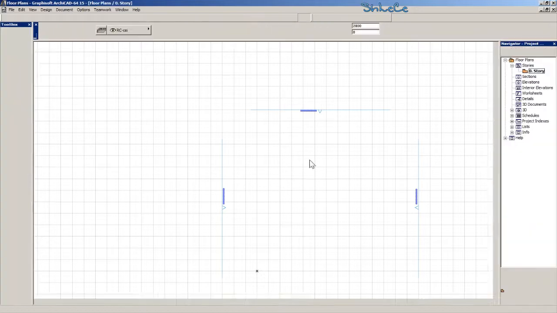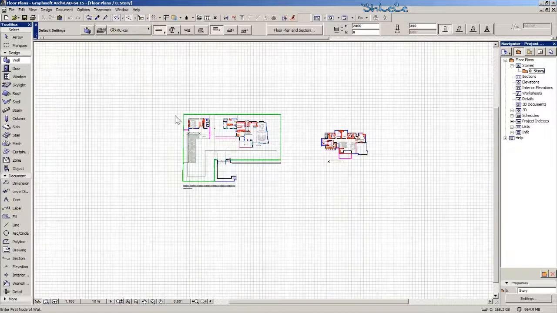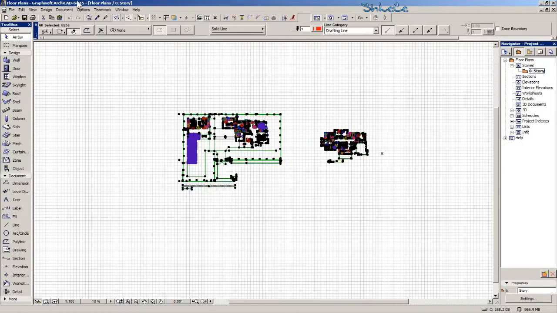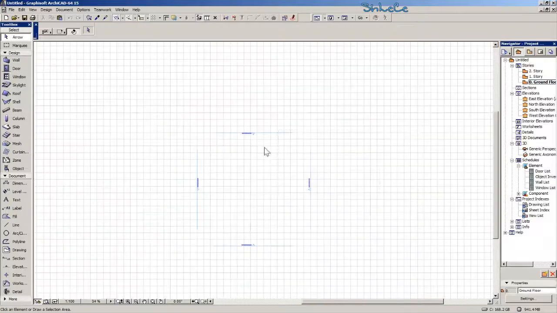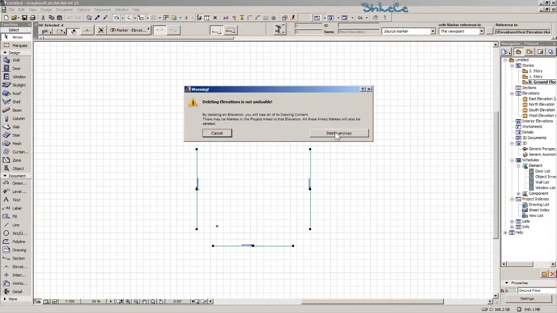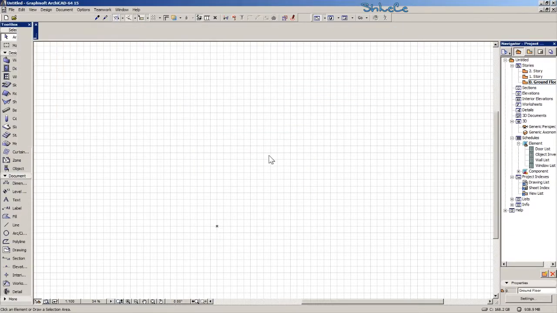Okay, now I select all my elements in this file and go edit, copy, and I'm going to bring the new AutoCAD file, delete all these elevations, and go edit and paste.